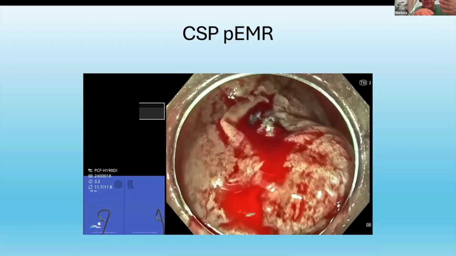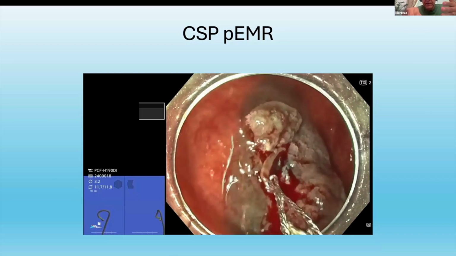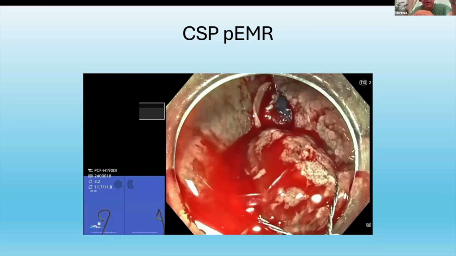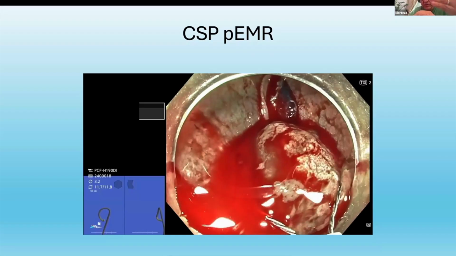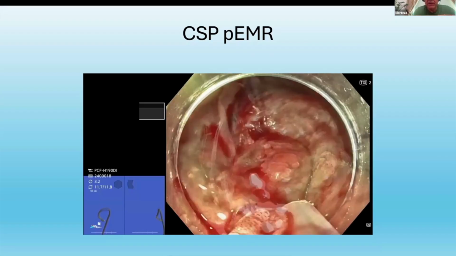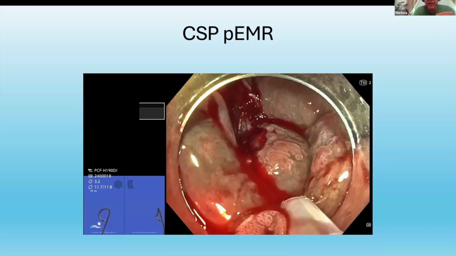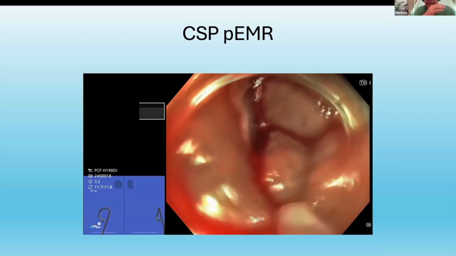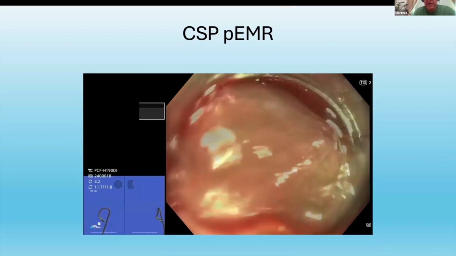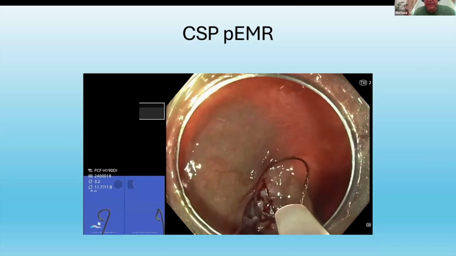My strategy in this case was to access everything. I checked the left side from the upper part, then went down and took pieces with a margin of healthy tissue, and then went up again and did the same thing at the right side until I got here.